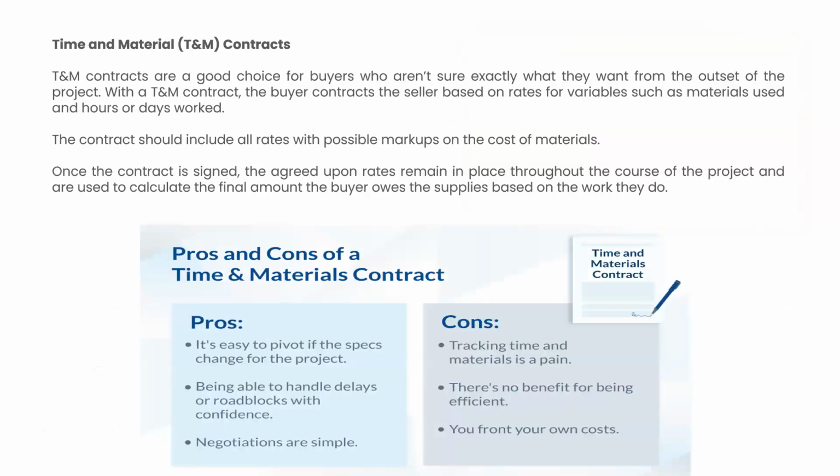Then time and material contracts are where the project is not on a continuous basis. Sometimes a project is done on an hourly basis, or on very few days in a week. So it depends on the number of hours or number of days the resources are being used. The price is fixed upon the number of hours or days the resources are being used.